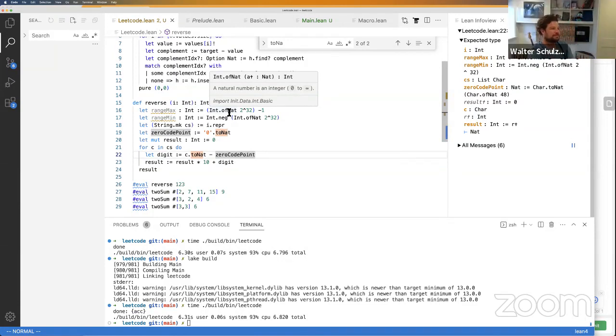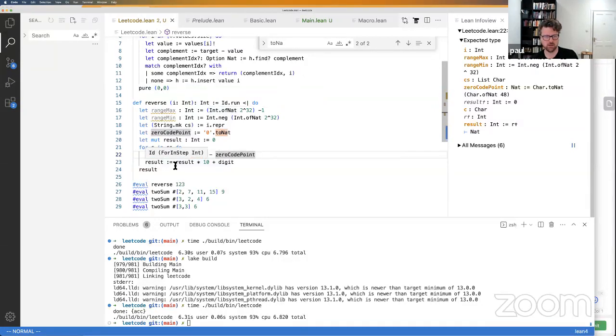I like something like that. Yes, if result minus digit divided by 10 is in the range, then it means that after we do all this, I think.